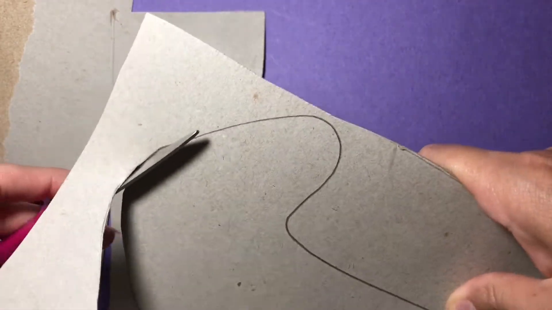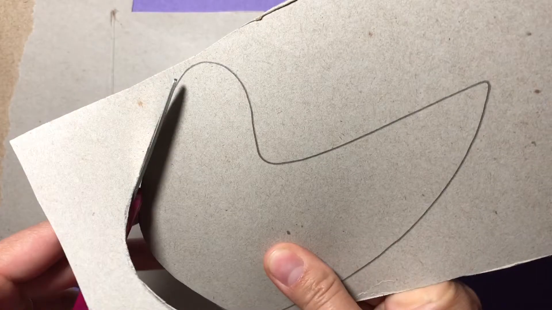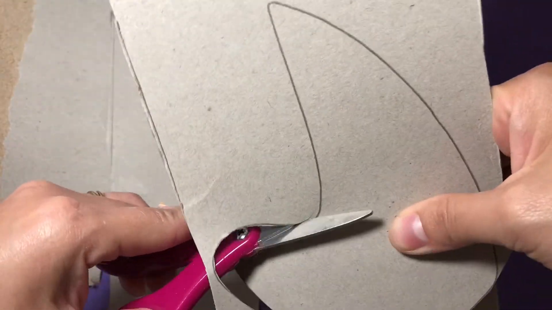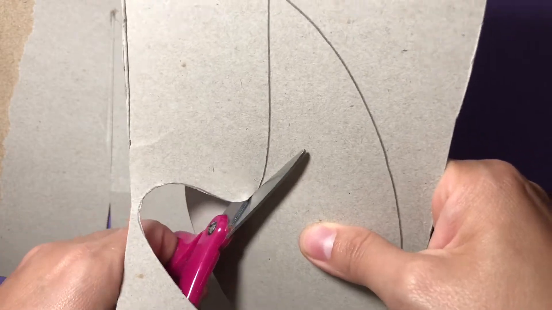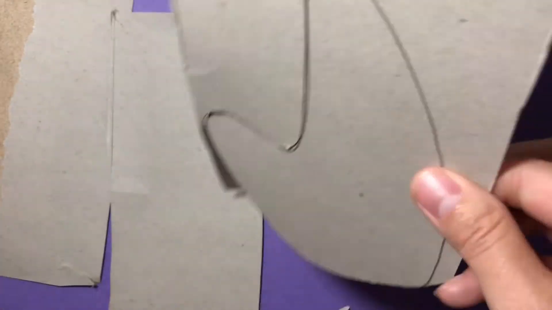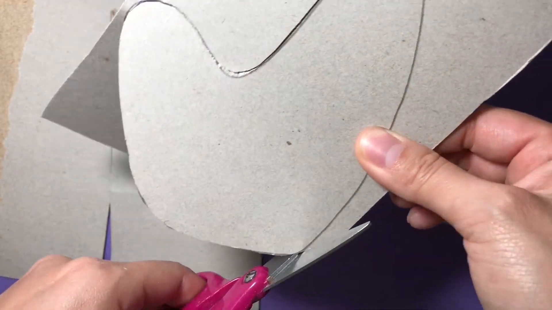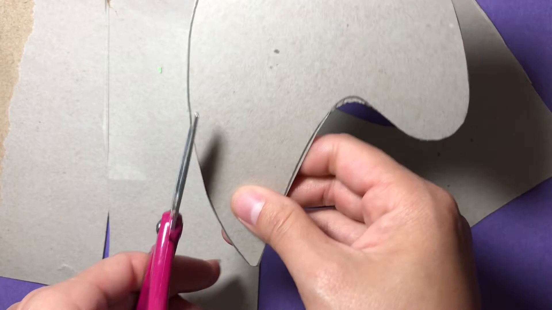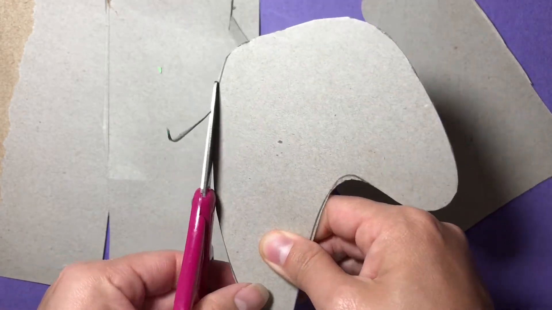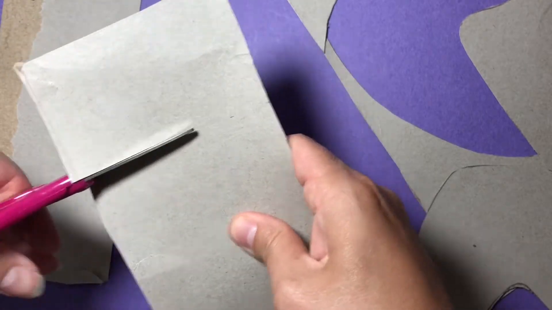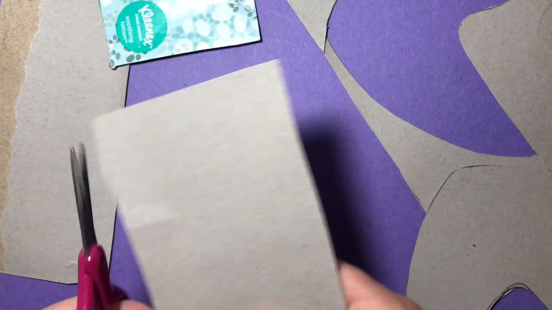The shape that I'm cutting out is an organic shape where it is very wobbly, it doesn't look like a square or anything like that, it's very natural. Our squares, circles, rectangles, triangles, those are our geometric shapes. Whatever shape you want to do is fun, it's all up to you.